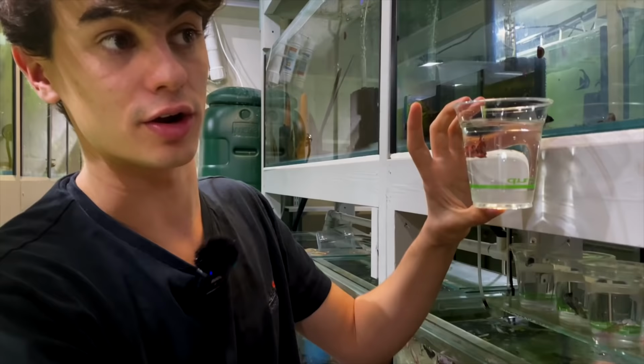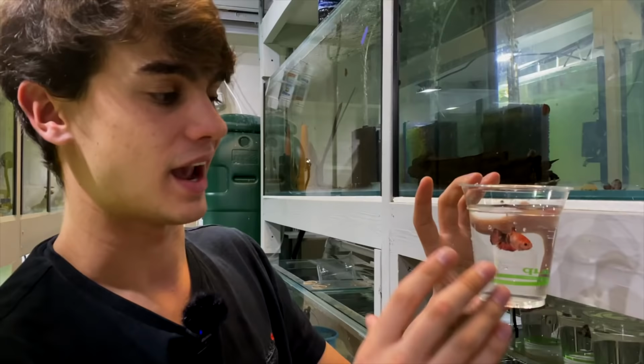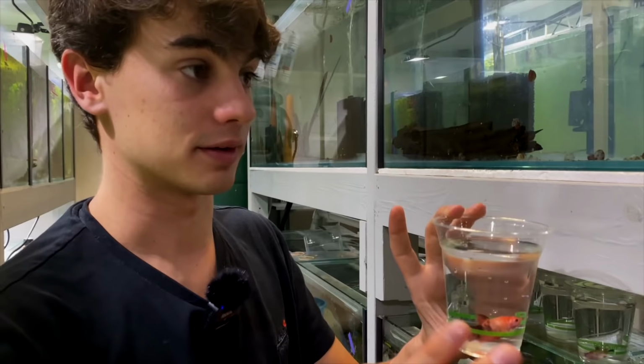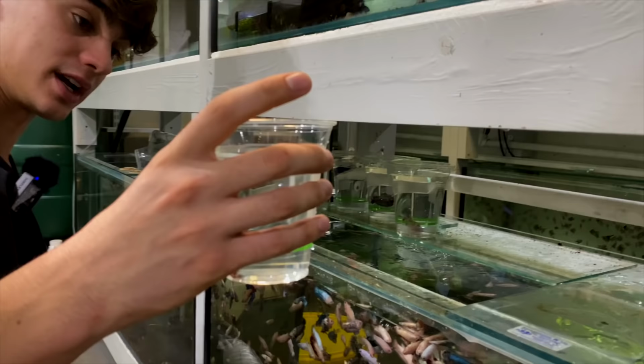But we have to keep them in cups because, first of all, I don't have enough space for a whole drip system. It's just not something I can do in this fish room. These guys get water changes every single day, and they get fed very, very well. They get fed bloodworms and a pelleted food and things like that. So these guys are kept in very good conditions and aren't intended to be kept in cups for a very long time. This is just part of their process of growing out. They have to be separated, otherwise they'll kill each other, and it's also good for their development. But this one will probably have to be kept in the cup for about 2 or 3 weeks.